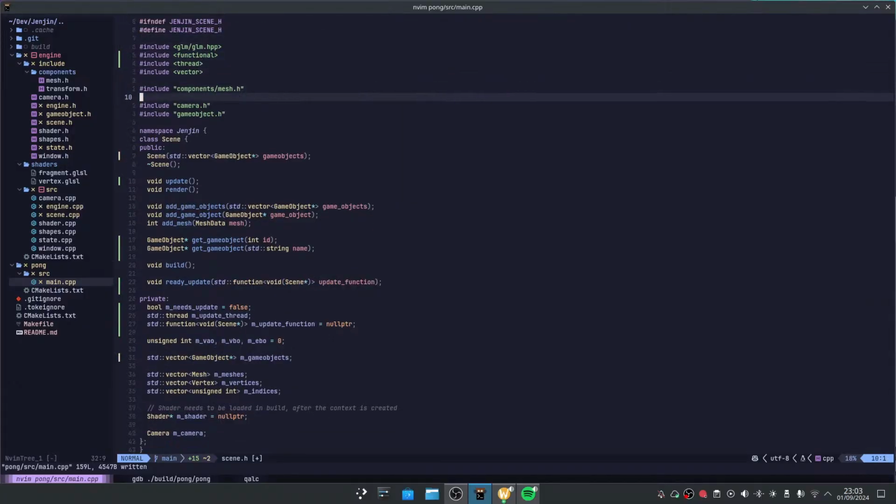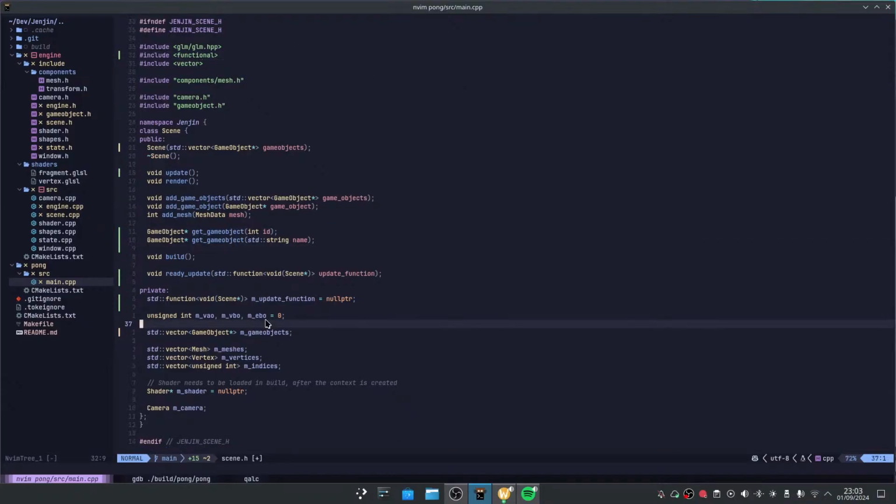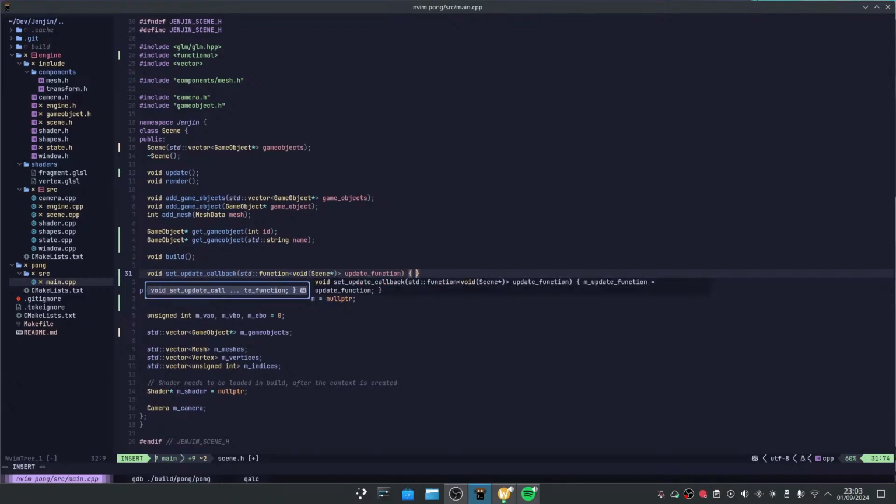Tell you what, let's simplify this a lot. Let's say, drop some. Okay, lost. Cool. We'll worry about that later. Okay. So we need an update function. We don't need an update thread. We don't need a boolean. We don't want multi-threading at all. This should be set update, that and its functionality.